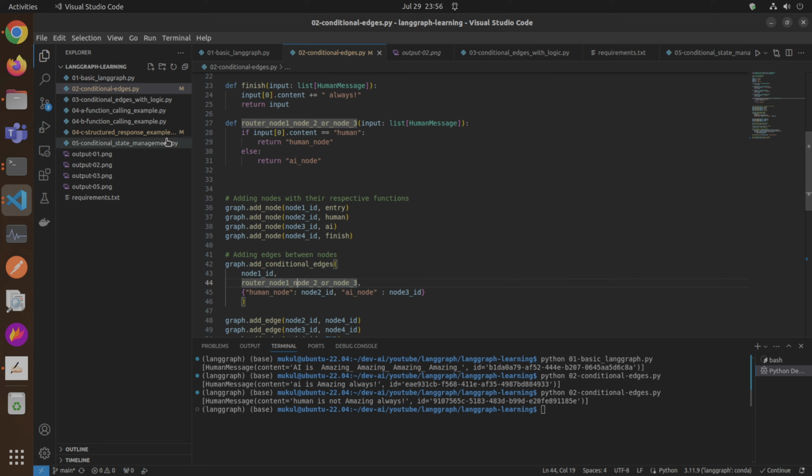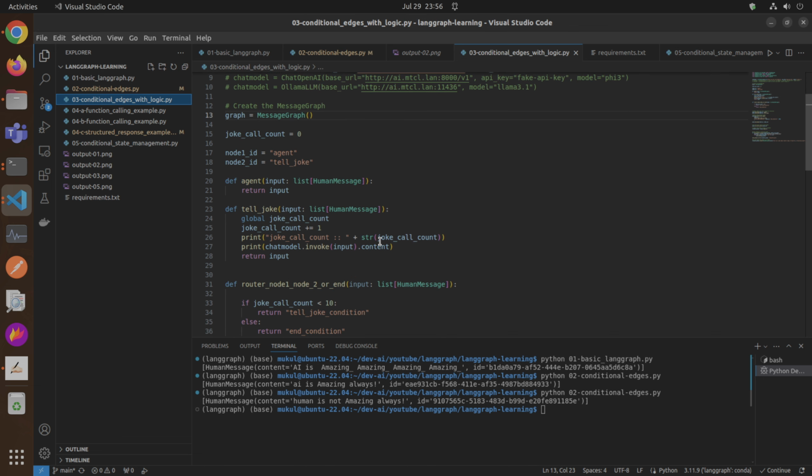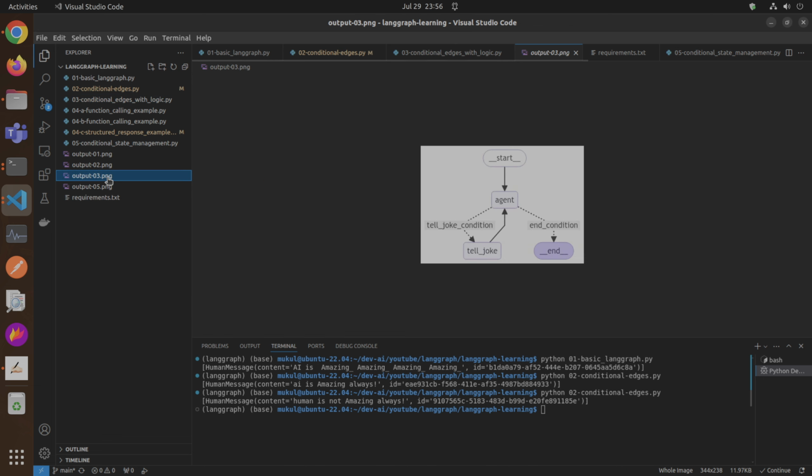Okay, all right. So now that we are done with the basic and the conditional, I wanted to show you a special case: how do you execute a condition? Let me show you the graph over here, and it will make more sense. In this example, we're going to define an agent, and that agent will check whether a particular tool is called with a condition.